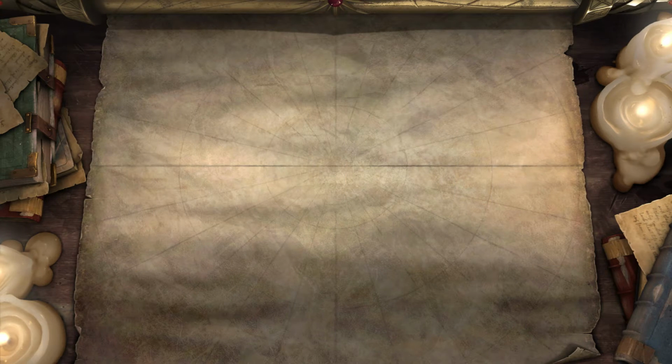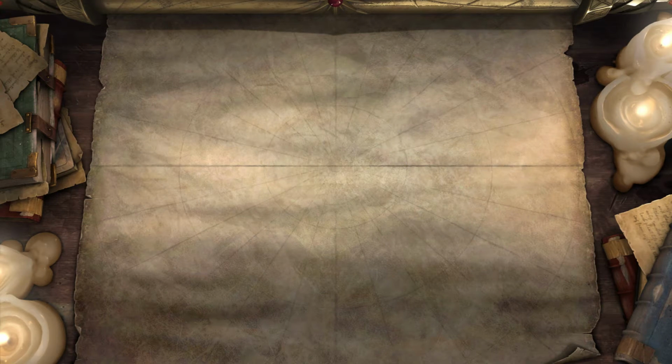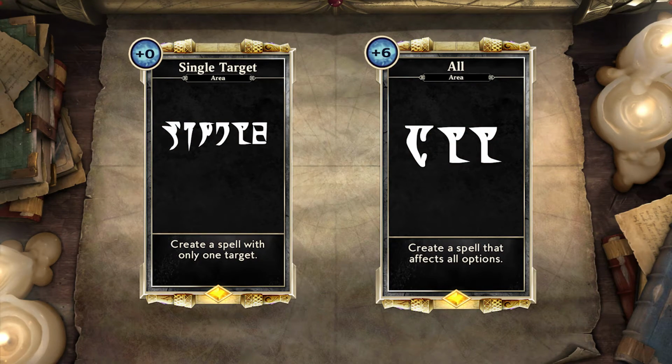So lastly, we're just going to take a look at the support options. If we choose support, we are still presented with the area options, but you'll notice that lane does not show up, because there are no supports really in a lane. I thought about doing left and right, but since you can't really control where they show up when you play the support, I felt like that was unfair. So for now, it's either single target support, removal, or all.